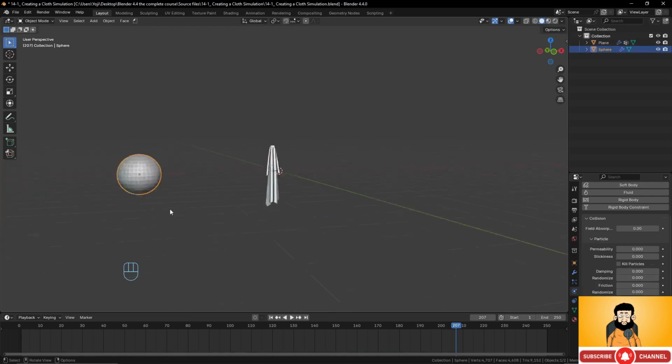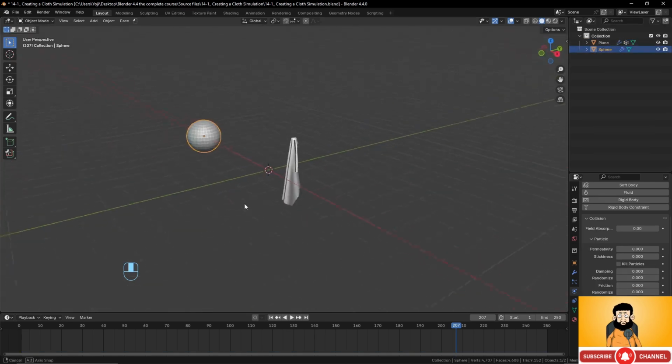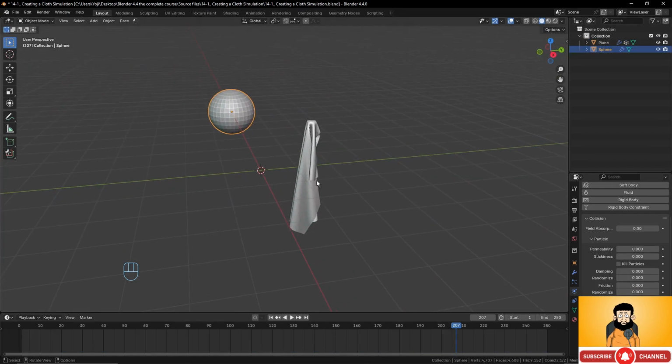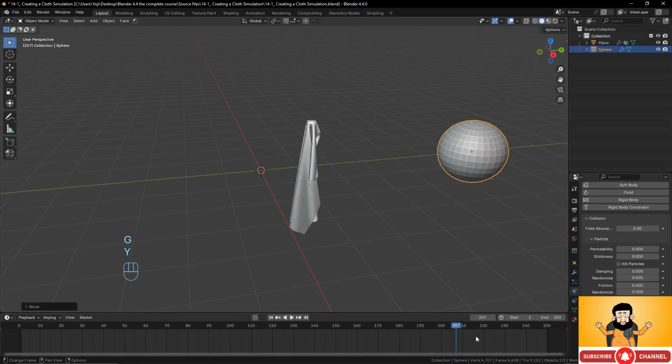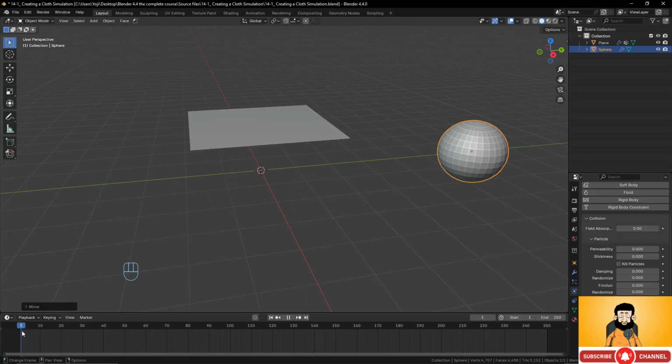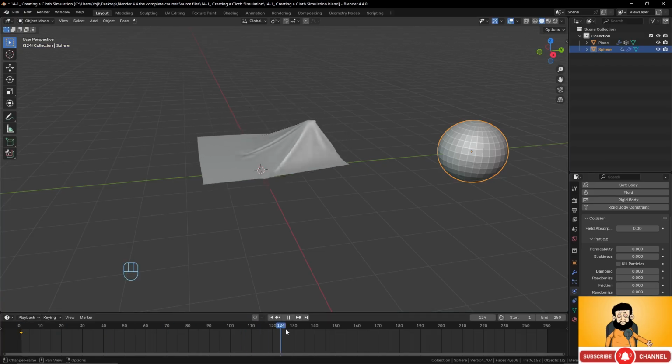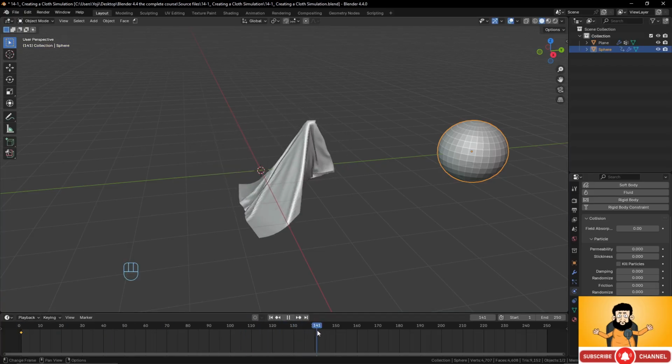You can animate the other objects if needed. Like for example here, let's say you have this object that will be here, and that will be animated. So maybe I will put a key into that. So you can play with key animations as well. Okay. And let's say here it will be there.